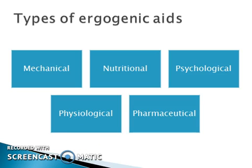Obviously next is physiological. And these are things that bring on change to the body, whether it's by a chemical reaction, a type of exercise, a type of training method, even things like common daily activities like walking down the stairs every day rather than taking the lift. That can be classed as a physiological change simply because it's changing your body. If it's not changing your body and it's not bringing on any change, then it's something else and it isn't physiological.